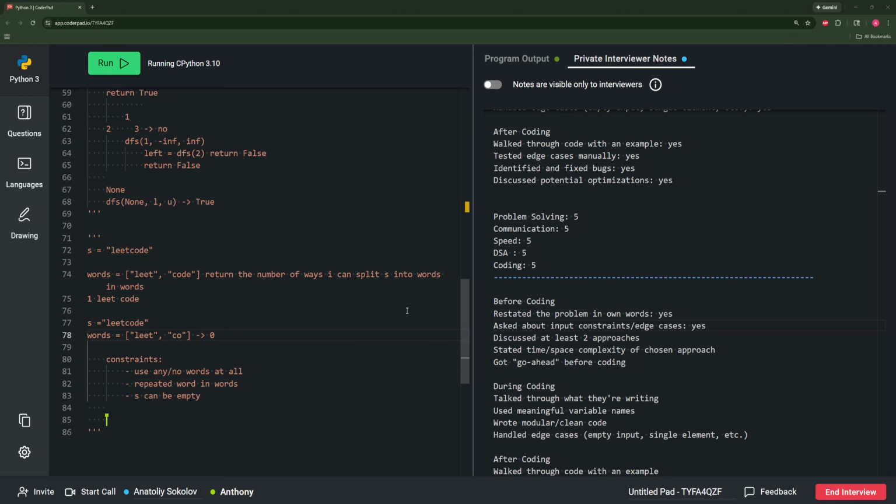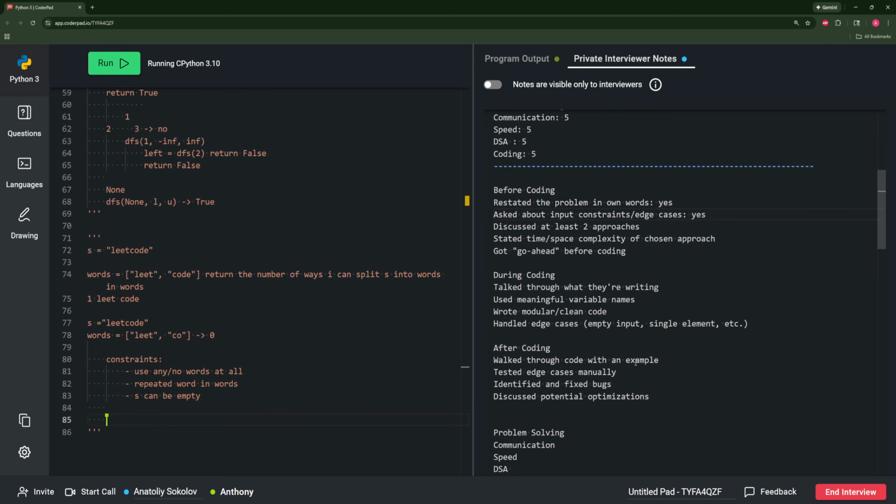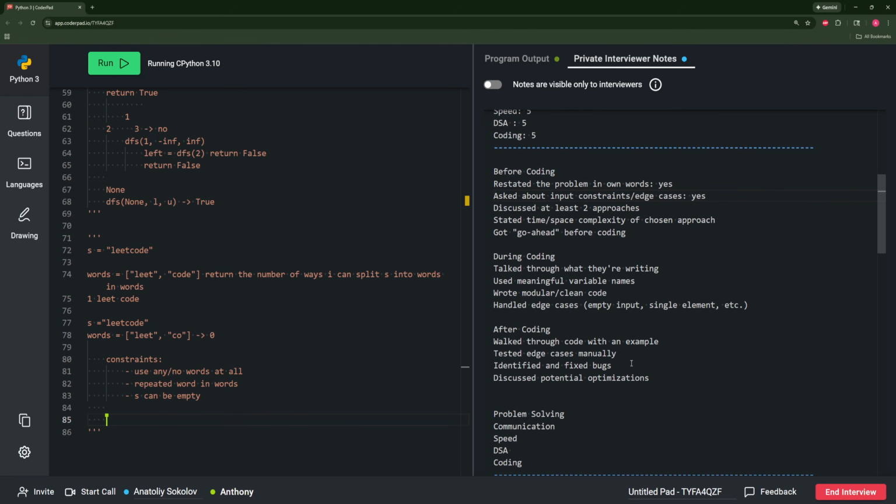Okay, so the first thing that comes to mind is some sort of recursive solution. Actually, no, I should run through the example first. In this example, S is equal to LeetCode.